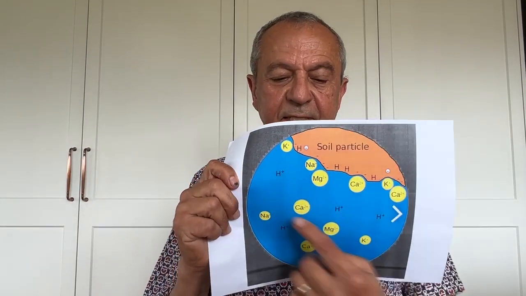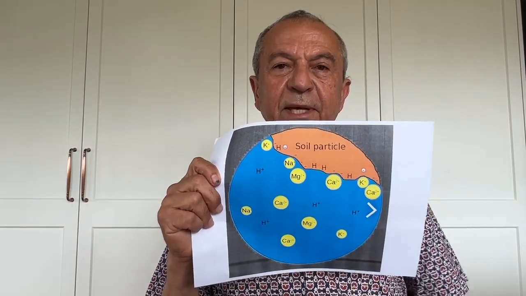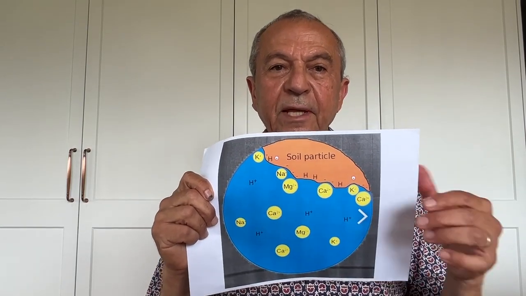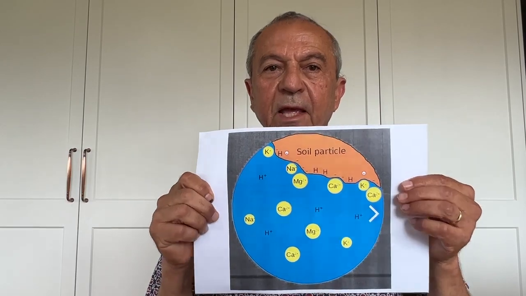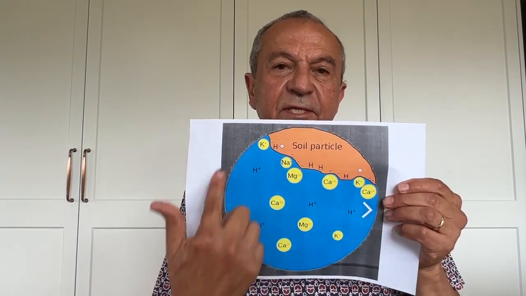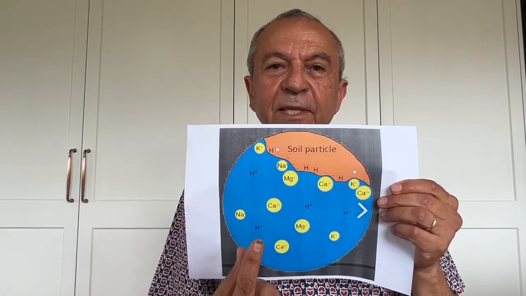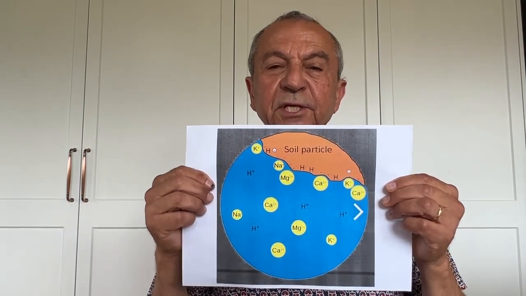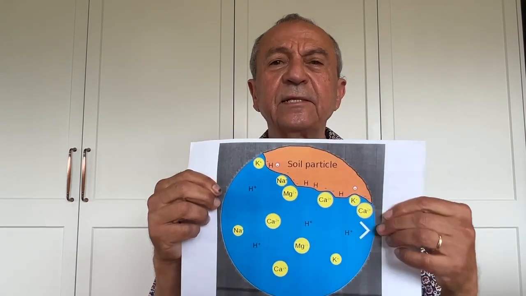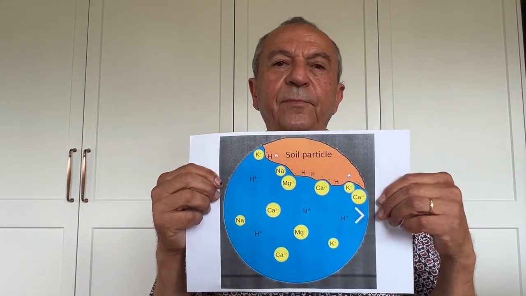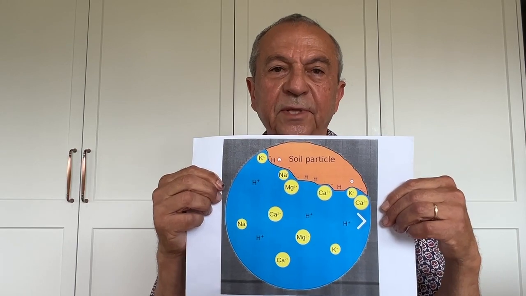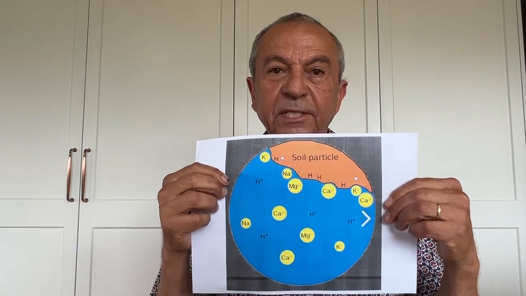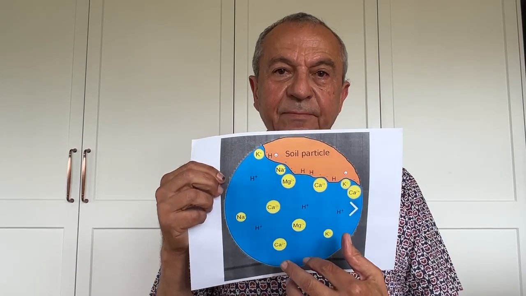You see, these ones here, they're swimming in solution. They are available, but there's nothing to hold them. They don't have a safety net. If you flush this, if you have this soil in a cup with a hole in the bottom or in a pot, and you drench it with water, these things will get leached out and they will be lost. Now, sometimes we need to do this to get rid of harmful salts, you know, sodium and chloride, but you don't want to leach out the essential elements.